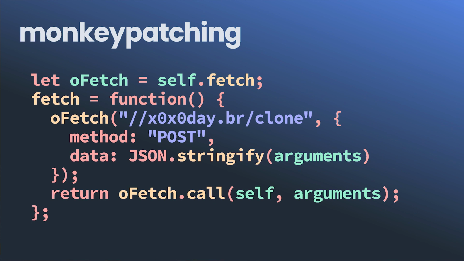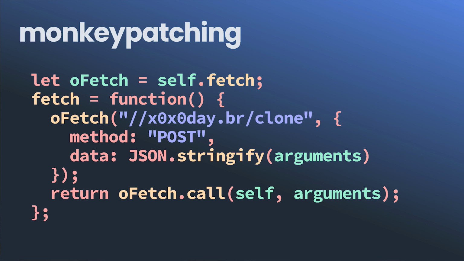So fetch is one of the core JavaScript functions that's available to us to send network requests. So I'm going to take a copy of that fetch function. I'm going to call it ofetch. And then I'm going to redefine what fetch is. I'm just going to overwrite the base fetch function with my own thing.